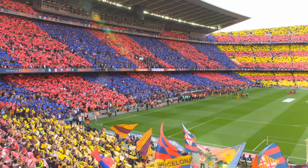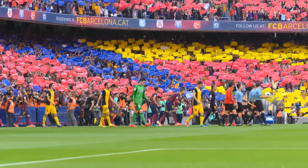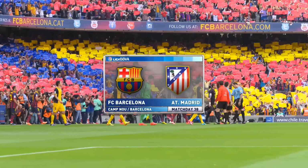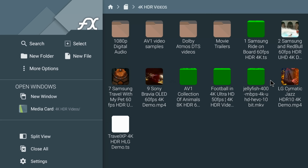And only a win for Barca would be enough because it would give them the same number of points as Atletico, but the head-to-head goal difference is what counts.